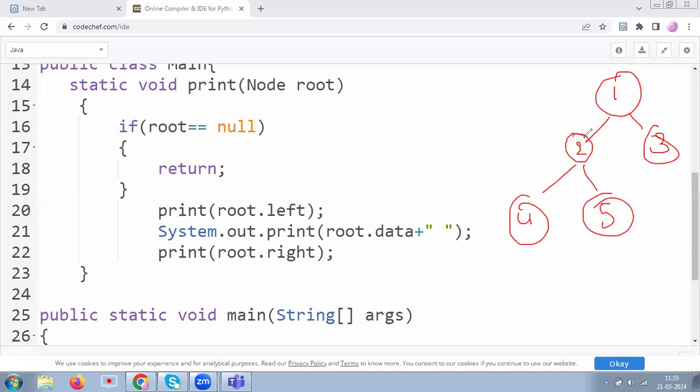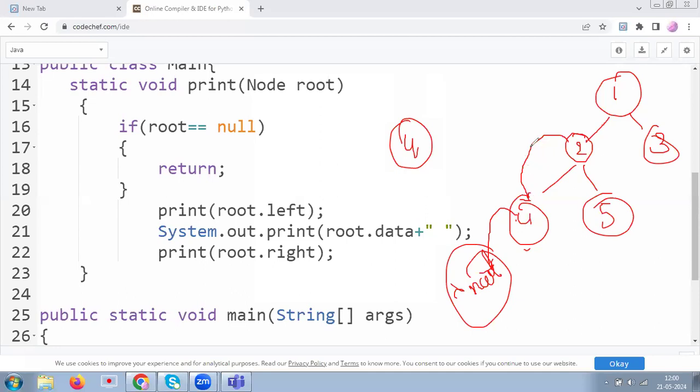Now you'll come for 1's left. Then you will come for 4's left, because left has to be taken care of first. Yes, I'm explaining it, Pujita. See it. Suppose on the left side of 4, when I checked, I got the value to be null. Once I got the null, it should start returning the value. So I'll come over here, and I'll print this value 4. So the left side part has been done.